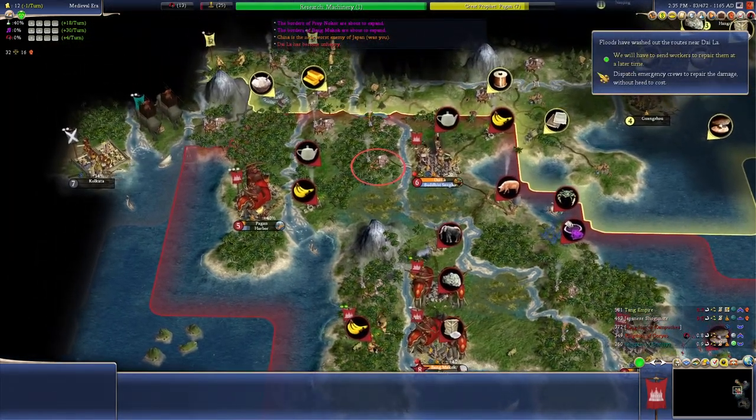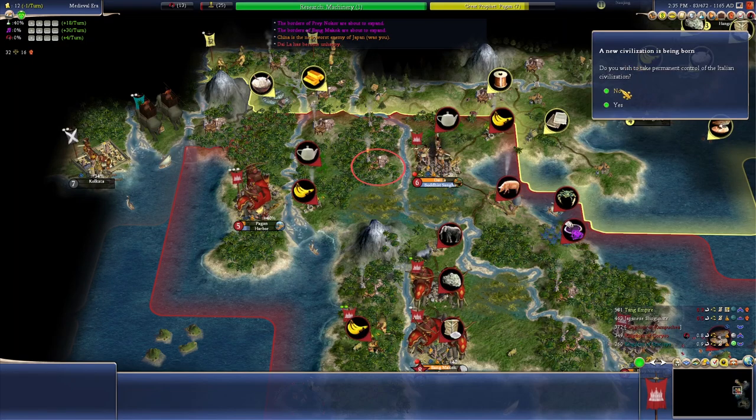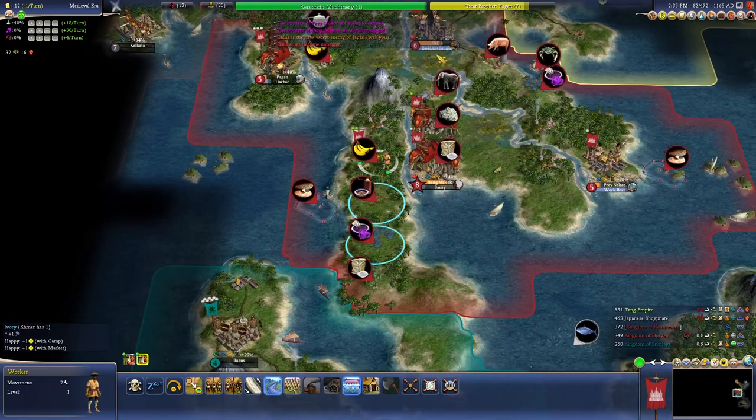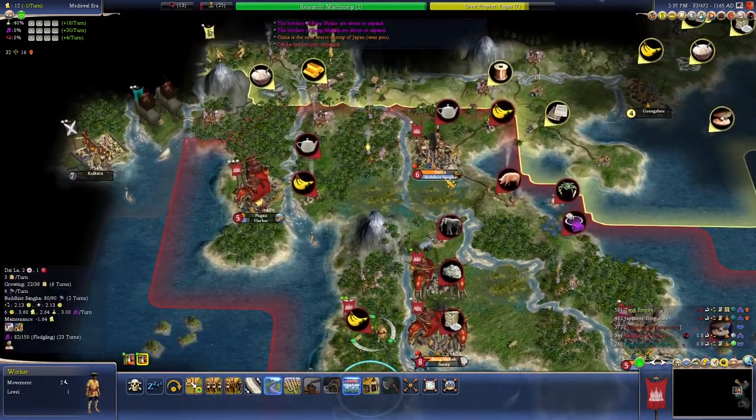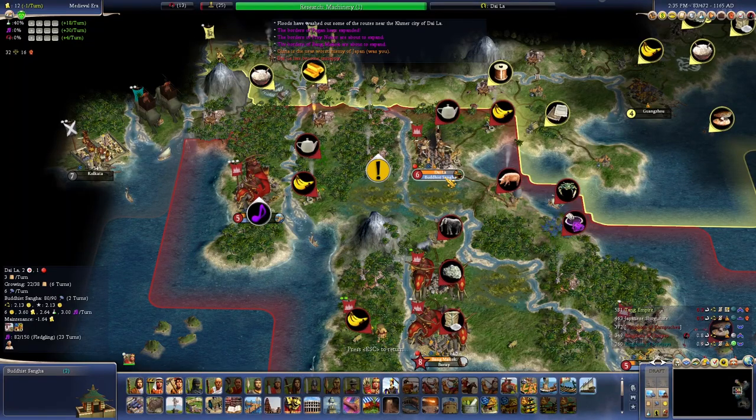Sorry. Floods, blah blah blah, the road is destroyed. That may have just cost me. It's just the road. Thank God it's not the mine, or I would have lost. How close are we? We've got five, six, seven turns, and this will be done in two.